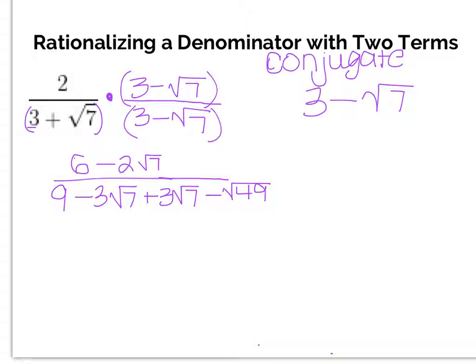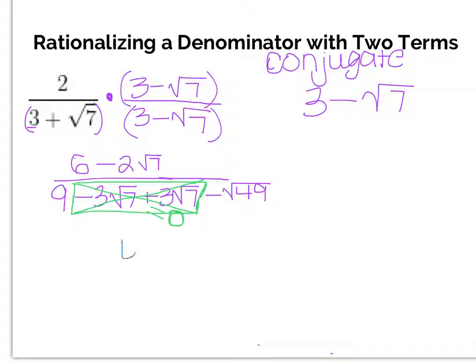So obviously we have some cleaning up to do in this denominator. But before we start that, I want you to take a look at these 2 middle terms. So here you have negative 3 root 7 plus 3 root 7, and this adds to 0. So both of these center terms cancel, which is perfect because that's going to help us eliminate the square roots in the denominator. So let's simplify this now.